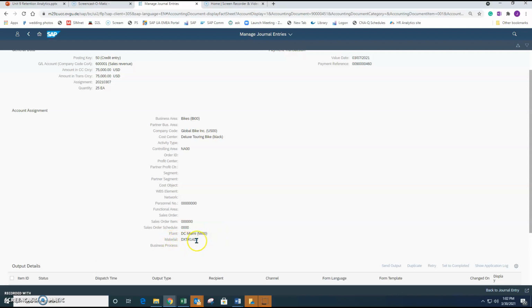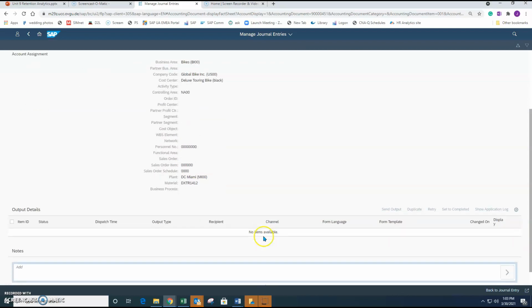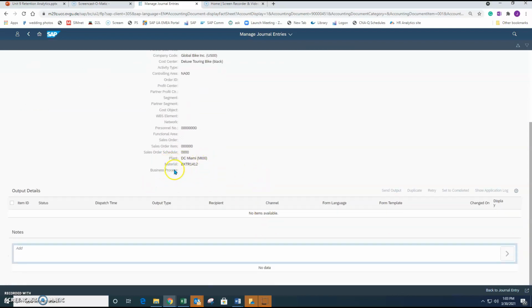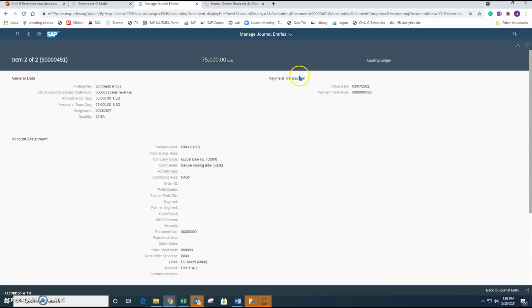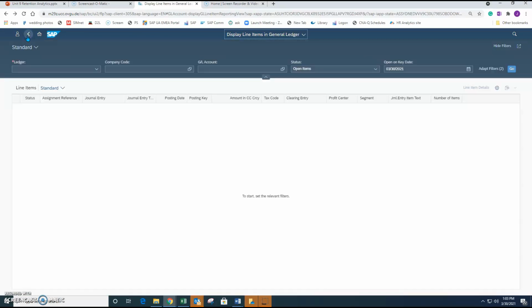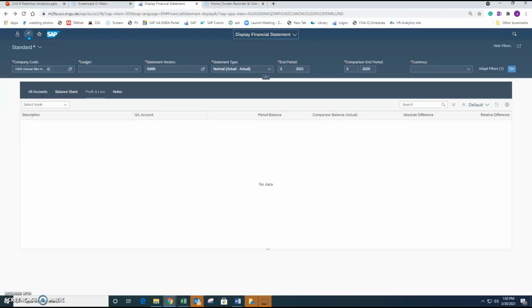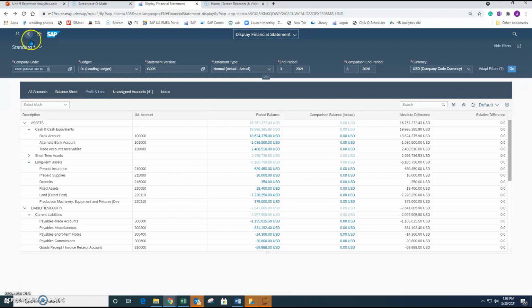That was the product that was shipped and that we've invoiced for. I don't get a quantity here, but I do get the actual product, and I do get which one of our plants or warehouses sent it out. Okay, and I'm going to go back. I just hit the back arrow here. It's going to take me right back to the financial statement.